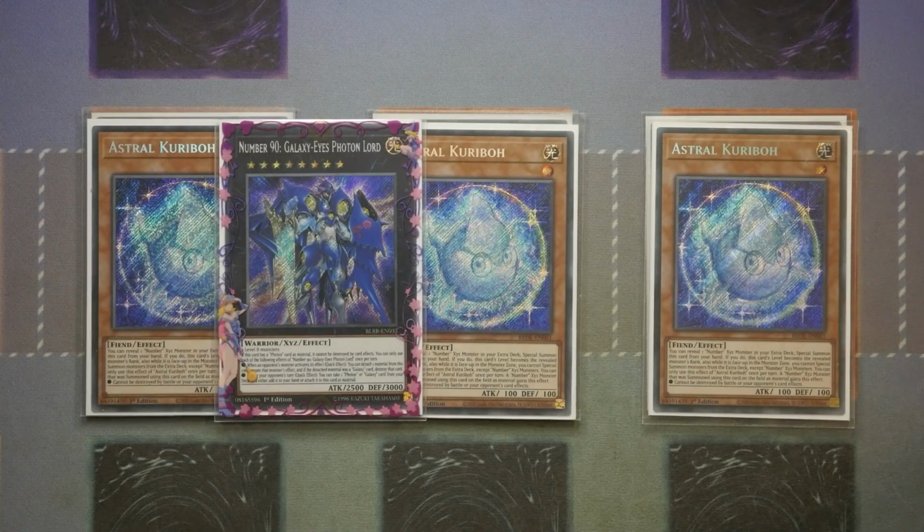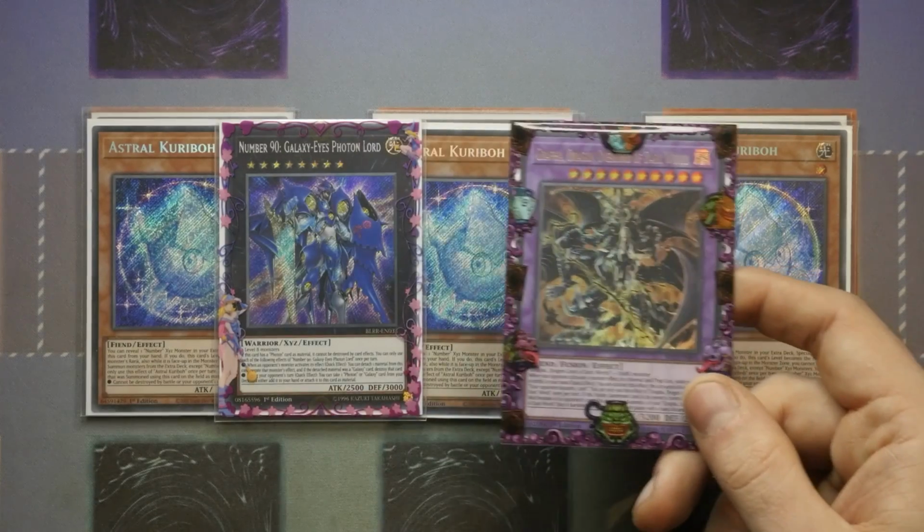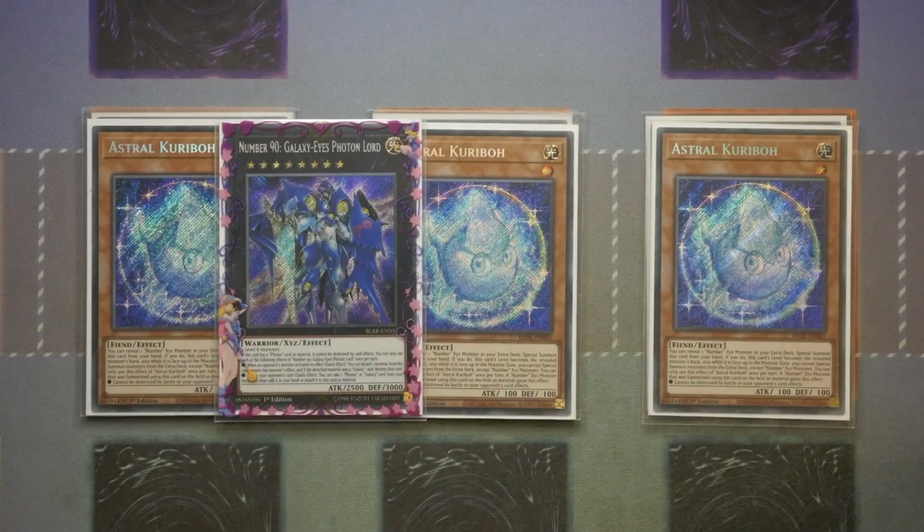On top of that as well, just being able to end your turn with a Galaxy Photon Lord backing everything up, it then means that you can save your Greffa for any spells and traps, and then you can utilise your Photon Lord for the monster effect. Of course, you can play Hope Harbinger if you're more worried about spells and traps. That is entirely up to you.